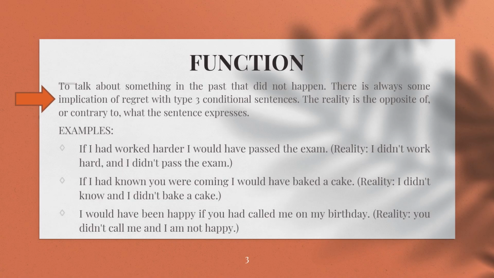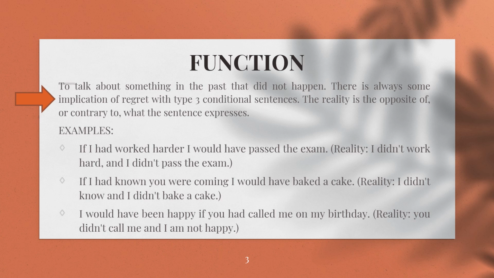What's the function of third conditional sentence? It is used to talk about something in the past that didn't happen. So, there is always some implications of regret with type 3 conditional sentence. What's the meaning of regret? In bahasa, we can translate it penyesalan. Therefore, the reality is the opposite of or the contrary to what the sentence expresses.